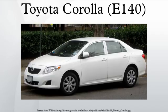The automatic also has widely spaced ratios due to the lack of a fifth gear, giving sluggish acceleration, definitely not maximizing the engine potential. The Toyota Corolla received a 4-star ANCAP safety rating for occupant safety and a 3-star rating for pedestrian safety. In New Zealand, like Australia, all models are marketed under the Corolla nameplate.